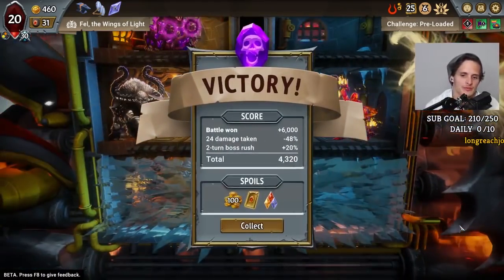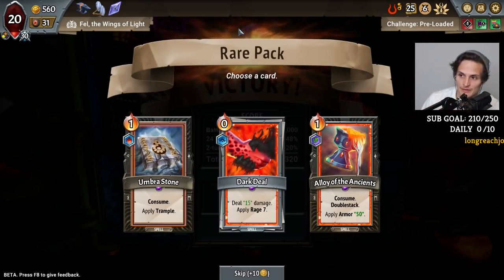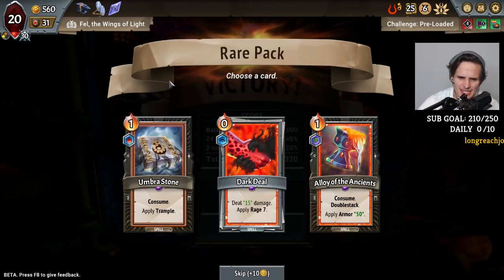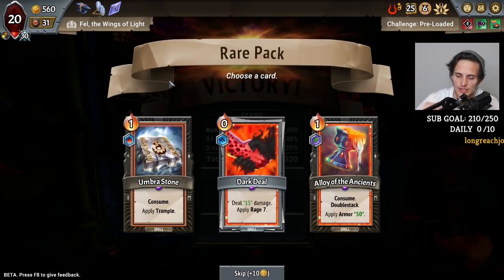But on the bright side, we can kill the champ with ease, right? Damn, took a lot of damage. Trample is quite interesting. Whoa, Alloy of the Ancients is very good. It is consumed, so I get to sustain its armor, so I keep my guy alive, and then the armor turns into damage because of my battering ram. Whoa. But since my guy has so much damage sometimes, Trample is also quite good, because you notice we struggle with AoE. And Trample is AoE. I can take the big rage champion that is doing so much damage and turn it into the ability to kill multiple things in a lane.